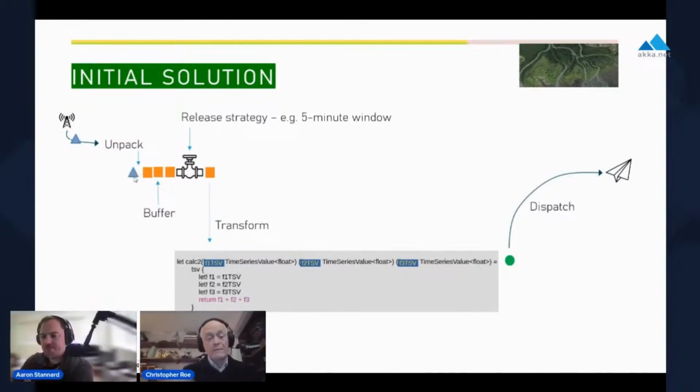They could be encrypted between the data source and the data processing center. And then, as I mentioned, I buffer them in some particular form. And this tap here represents a release strategy. I might want to batch them in 5-minute windows or hand them out one by one. And then they come into the transform function, which is the function I've just been describing, where the 3 flows are added together. And then whatever data is output gets dispatched normally to another emitter like that.